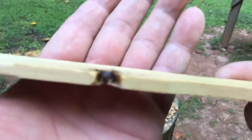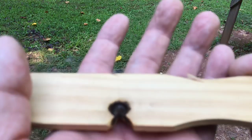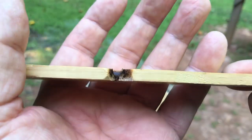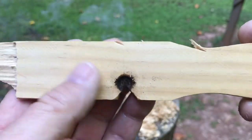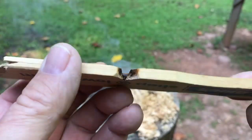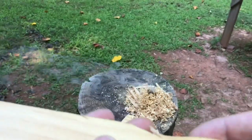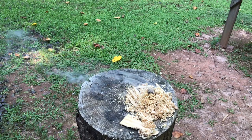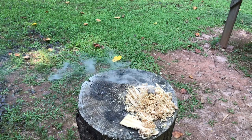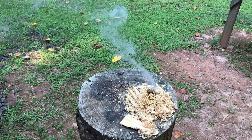That paint stick was a very thin fireboard. It didn't go that deep. This is some kind of pine. I was concerned about the dried up fatwood in it. Now when you see smoke coming off of anything that fast, it's on the verge of flaming up. Let's see if we can coax it into flames.